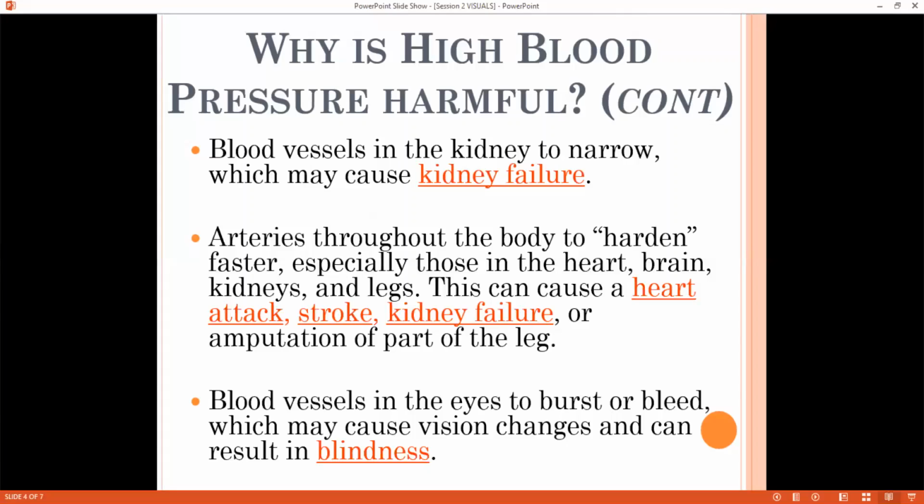My second question would be, are there warning signs? Yes, high blood pressure is often called the silent killer because there are often no physical signs. You can go years without knowing you have it, but as we will learn today, it is easy to identify risk factors in our everyday life. These factors can warn us or serve as cues to let us know we are at risk. These include factors such as age, medications, smoking, eating, activity levels, and drinking habits.